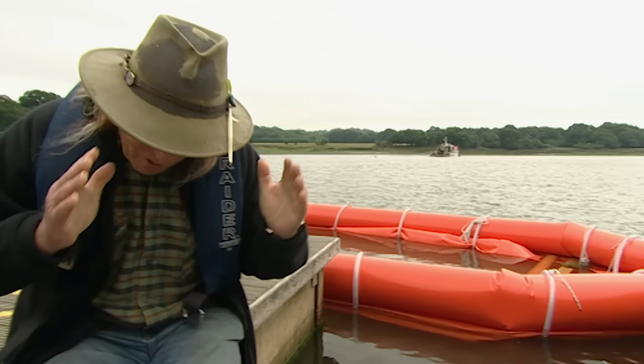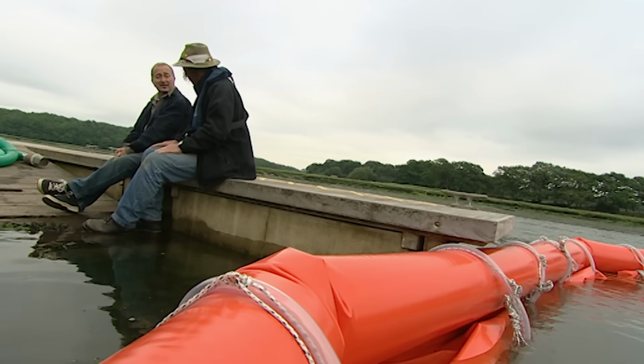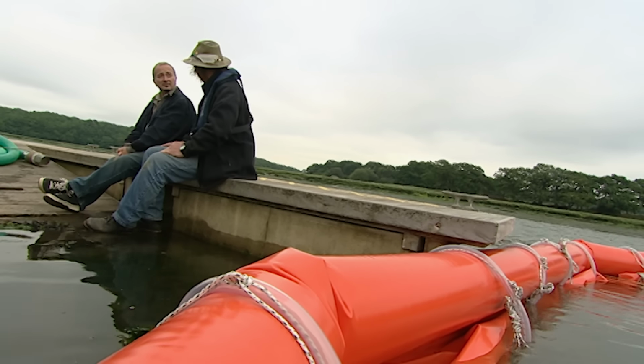Well, look, I disagree with you. I know it's disappointing. I want to go and see this boat, don't get me wrong. It looks like at least I've got my feet in the water. But this is a difficult exercise. A lot of it is experimental, and has never been tried before. So we've got to get it out there, we've got to test it, and we can't run it until we've done all this.